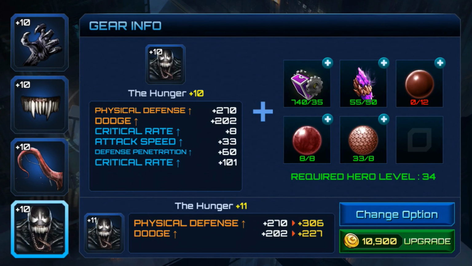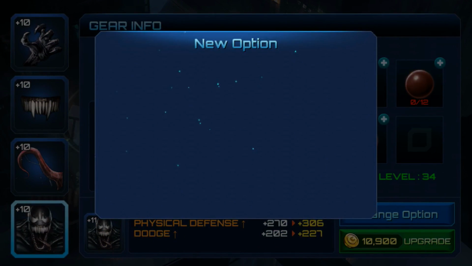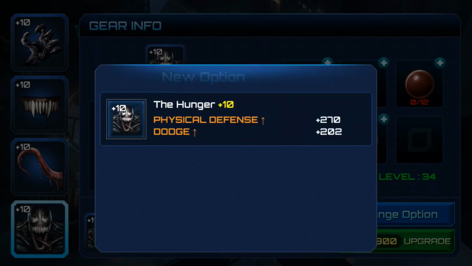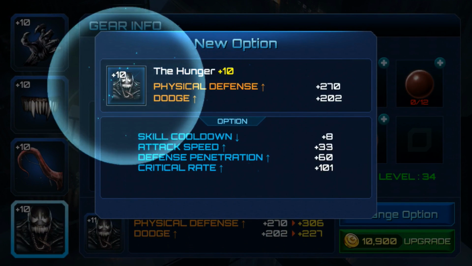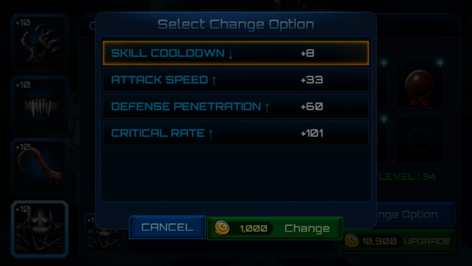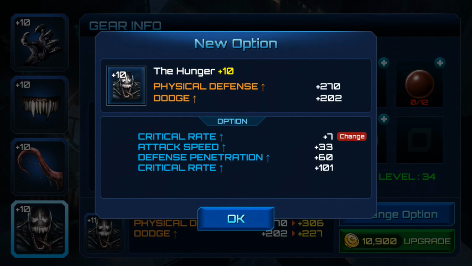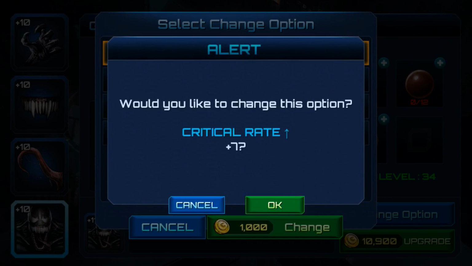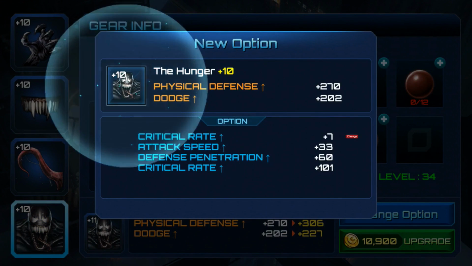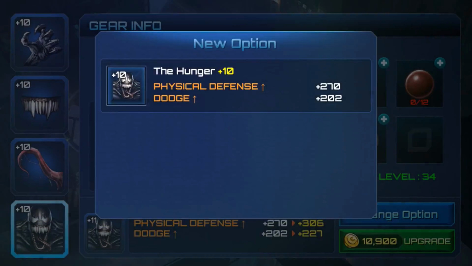Critical rate is okay, but the other reason why defense penetration is the best is that it works with your skills also, where attack speed won't help you with your skills at all. So defense penetration is going to be the most. Skill cooldown, I played with that one also, and I couldn't really get it to lower my cooldown by much more than half a second, about a second. Just didn't seem that good, where defense penetration just seemed to be the most optimal one out of all of these.